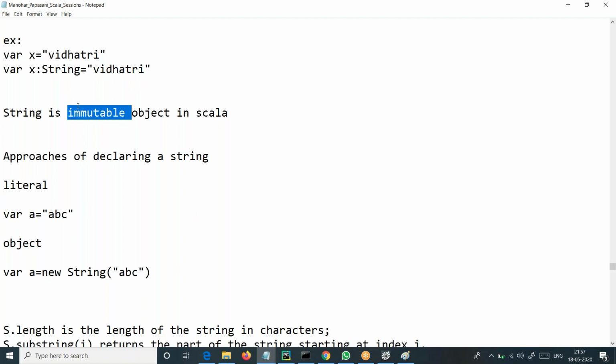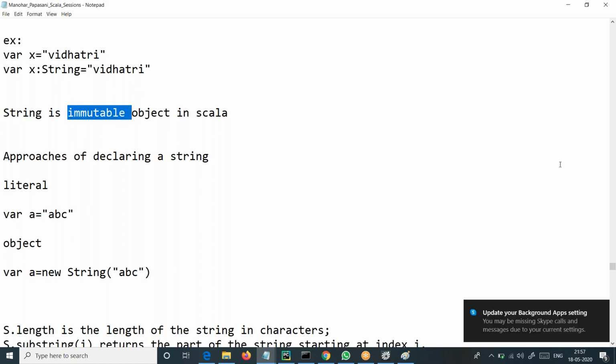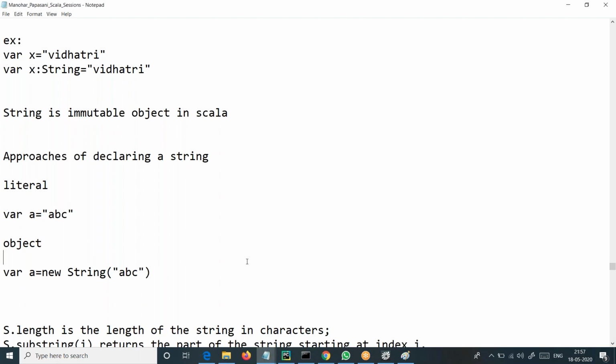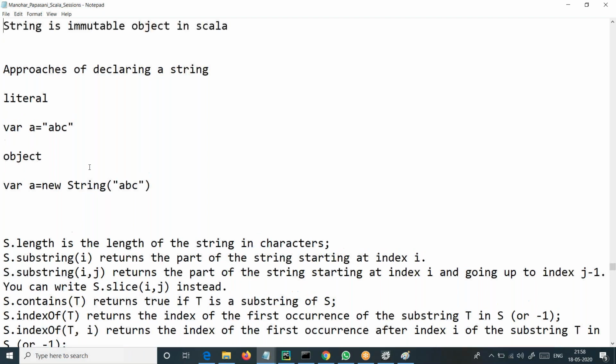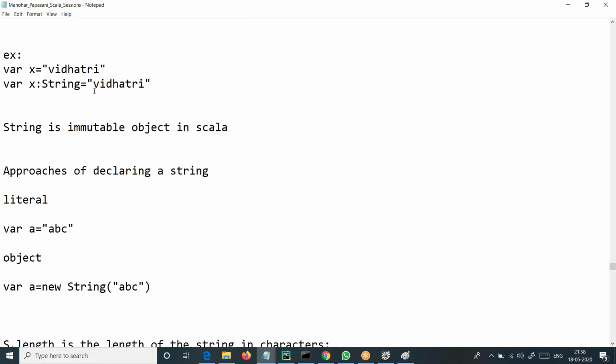The second approach: you can create it as an object, where you apply new and then create it. If you directly initialize a variable like this, it is called a string literal, or string value, or constant. And if you create it through new, like new String, it is called a string object.